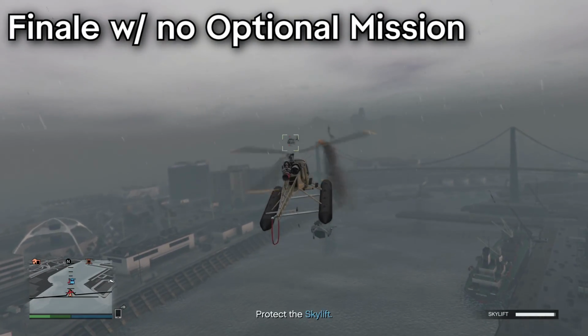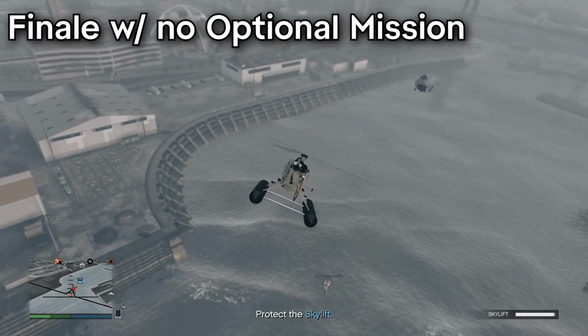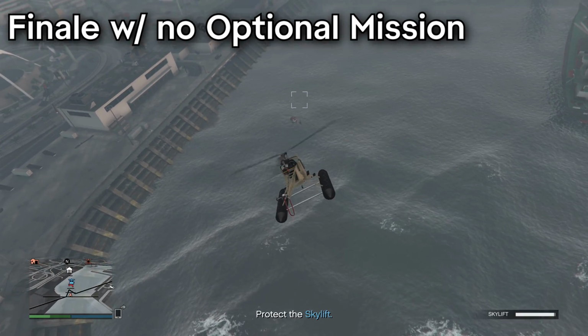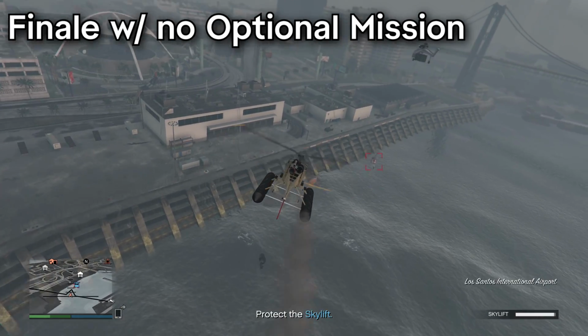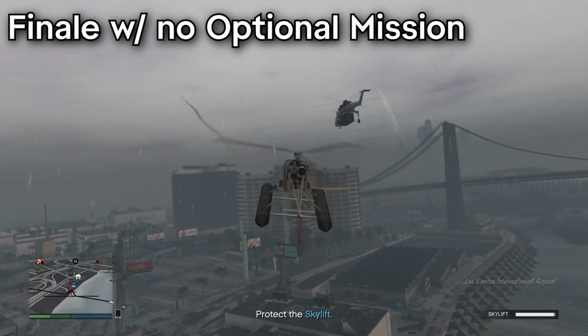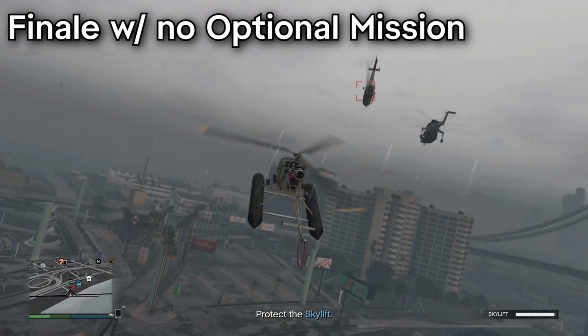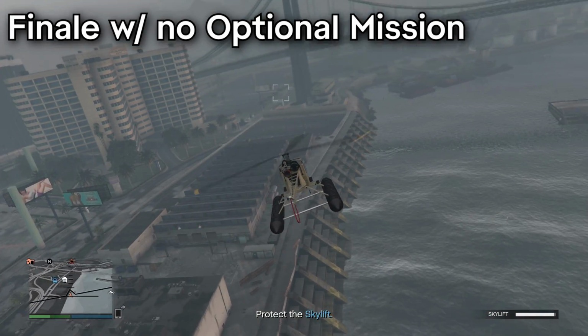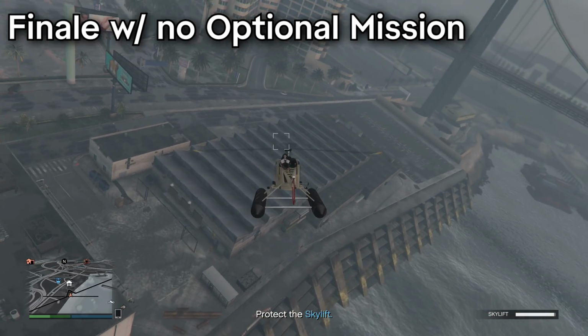Having done the mission without having done the optional mission, I can tell you that if you are decent enough in the Sea Sparrow or a buzzard-like lock-on system on a helicopter, you'll probably be more than fine. But if you want to be extra sure about getting the challenge done, then I guess the optional mission would be a pretty decent idea to do. And aside from that, that is really all there is to it to these finale challenges.